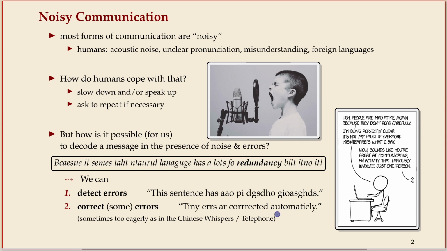Now, I tried to keep the examples concrete in writing. The same happens with voice, right? I'm not out of my depth here, but I think there's certain variations in frequency and so on that we're completely oblivious to. If I have a higher or lower pitched voice, you can still make out the patterns of language and sound and pronunciation. So there's certain things that are irrelevant. But then there's this lovely game, depending where you come from, where you whisper some sentence in someone's ear, and they have to pass this on by a chain of whispering into people's ears. And what comes out at the end often has nothing to do with what you started with. So people are very eager to correct what they hear into something that's close enough in meaning to what they think might have been the original thing. And we're sometimes too eager doing that.